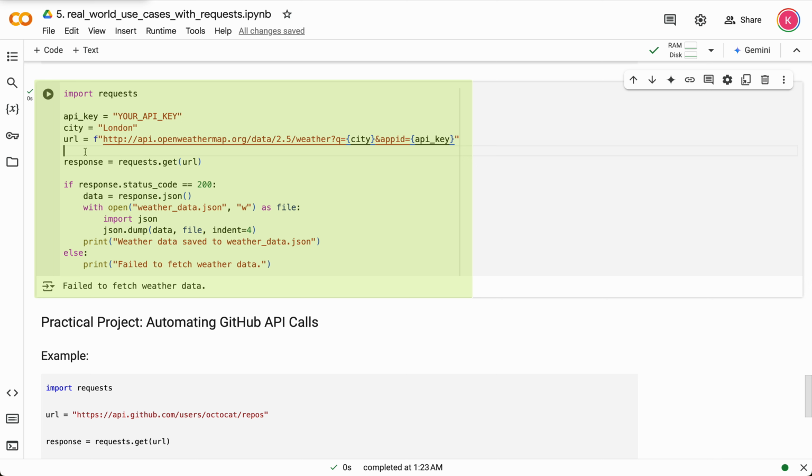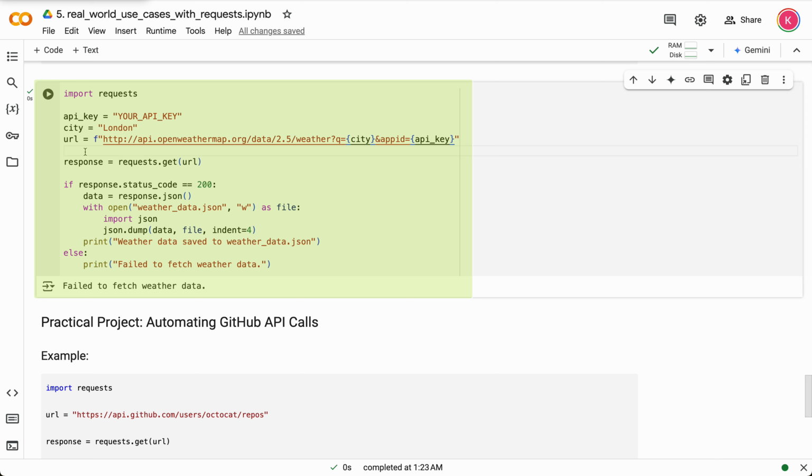Once the request is sent using requests.get, the server responds with a status code indicating whether the request was successful. A status code of 200 OK means that the request was processed successfully and the weather data has been returned in JSON format. If the request is successful, the program processes the response by converting the JSON data into a Python dictionary using the response.json method.